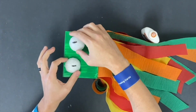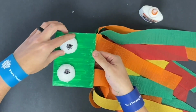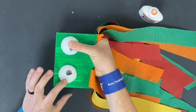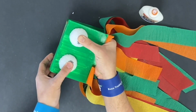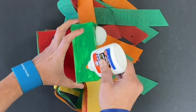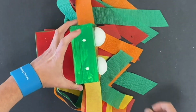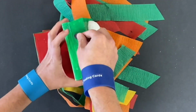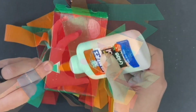Next, let's glue on the 2 halves of styrofoam that we've cut, placing them slightly toward the closed side of the box. Be sure to hold them firmly onto the box for at least a 10 count before moving on. This at least 10-second rule also applies not only to the oval nostrils, but also to each of your teeth. This is important because we certainly don't want these details to fall off.